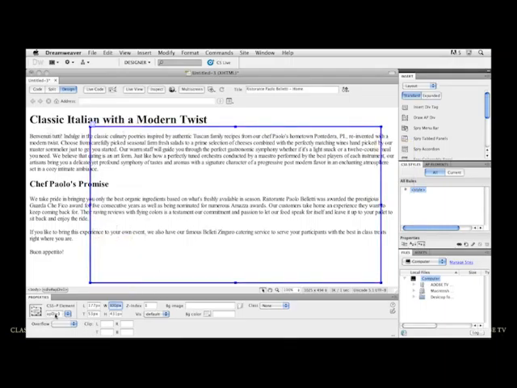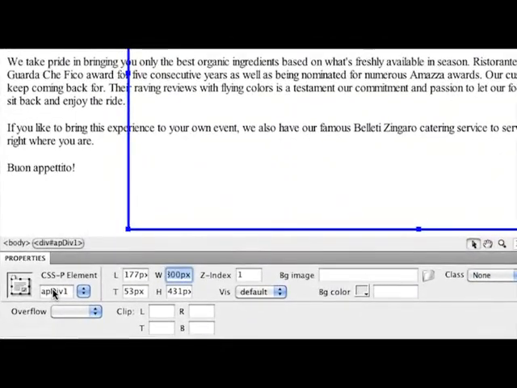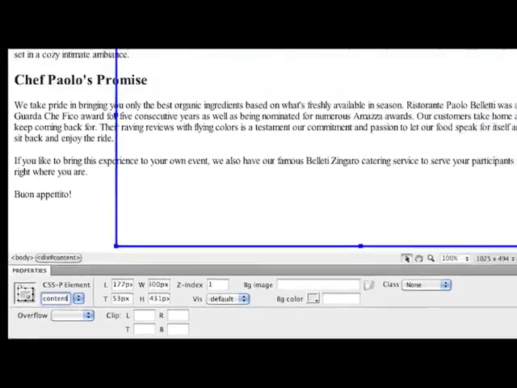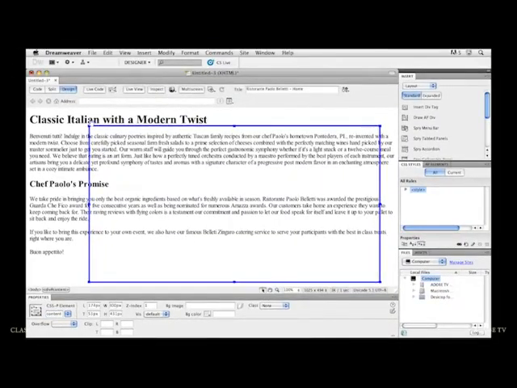The next thing I'm going to do right down here in the Properties panel, since I want to be a little bit more descriptive in the items that I create, is change this from APDiv1, which is just a generic name for that box, to something more descriptive like content. I'll type in content right there and hit enter, and that's actually my content box now. So it's set up and good to go.